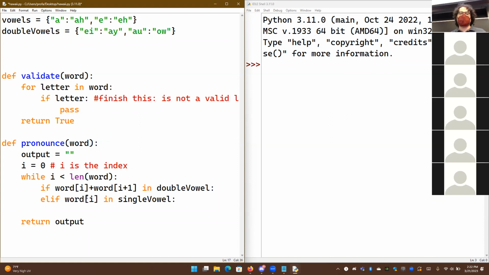But the idea here is that before we do anything, we check to see, okay, we've got this letter and I've got the next letter. Let's see if it's in double vowels. What this in statement does is that it checks, is this two-letter combination in the keys? So again, if it's EI, it will say, aha, EI is in the keys. It's one of the ones on the left of a colon. So it's a valid two-letter double vowel. And so that has an appropriate output, and we can get that output. Make sense?